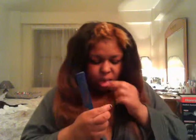And that's basically it. Can you guys see? I have my hair in my mouth. So that's basically it. And if you need to touch up, you can do that, grabbing your wand again and just curling outward just the ends.